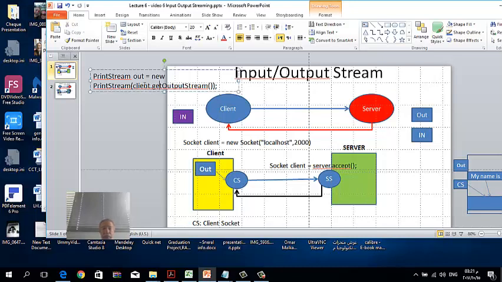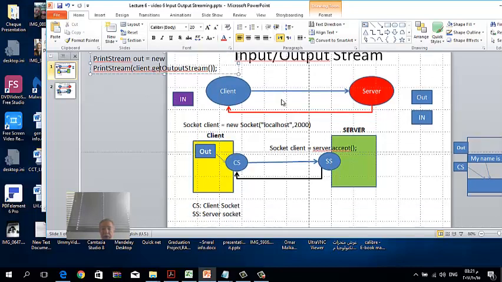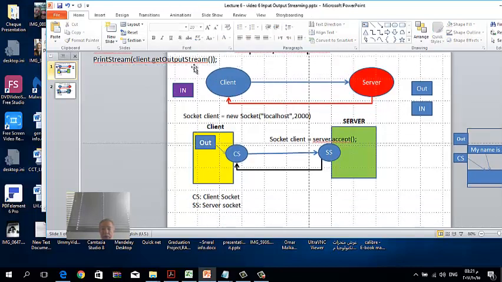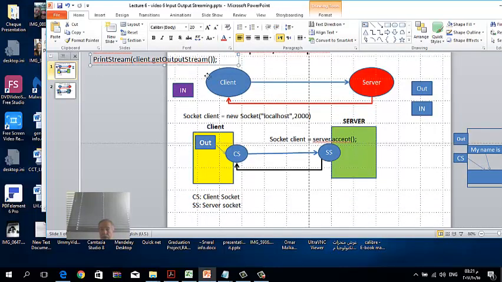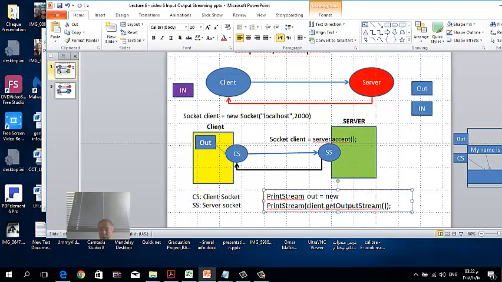Now this is client. Let me bring it down here so that it can be more visible. This is my statement. Let's make it one statement, and make it like this, so that now we understand.